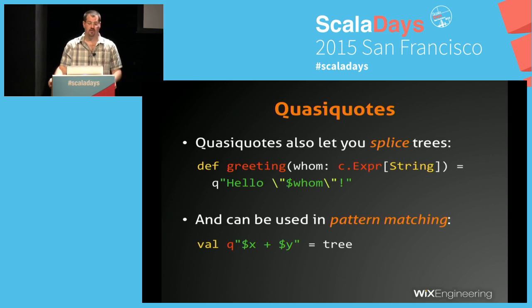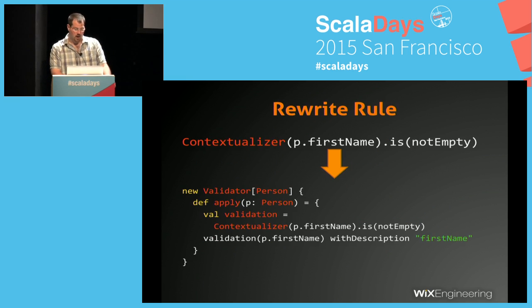Okay, so you can use QuasiQuotes for pattern matching as well, which would make all of the code I just showed you a lot simpler. But not simpler to understand, merely simpler to read and write. So with QuasiQuotes, I can rewrite rules very simply. Specifically, if I have this rule above that we started off with, we want to do two things. We want to add the description that we generated, and we want to lift it from a validator over a string, because first name is a string, to a validator over the person object. So this is the resulting code that we want to have.